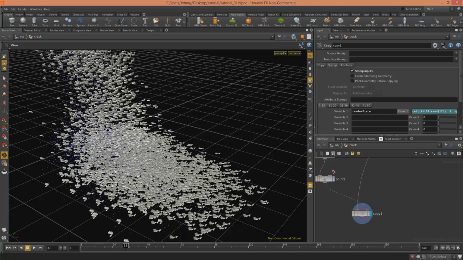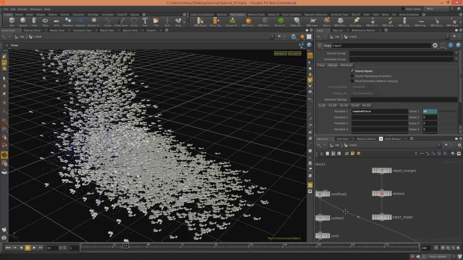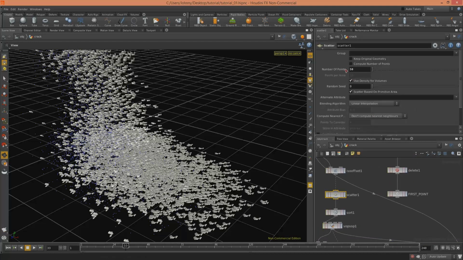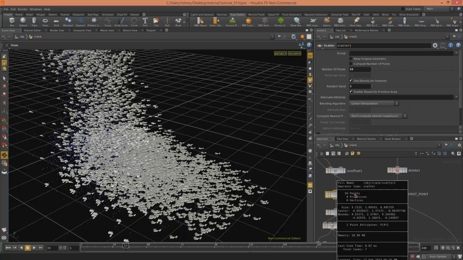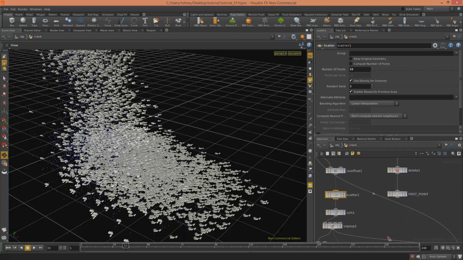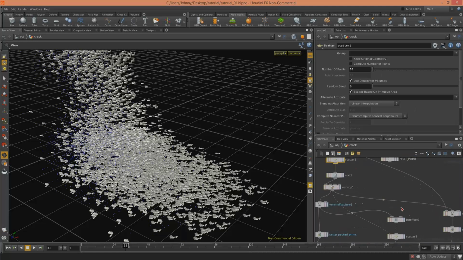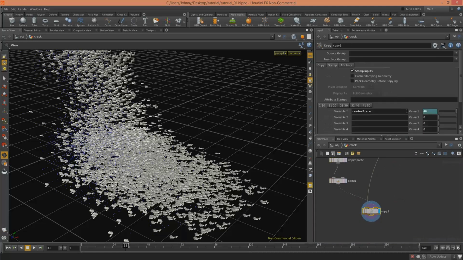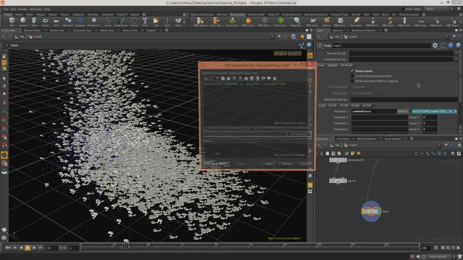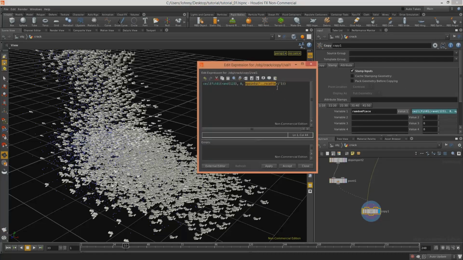Let's see if it works. Where is it? Scatter1. Yeah. And then I was counting the points from this node. Wait, I shouldn't. Yeah, I need scatter1. That's correct. So let's take a look at the expression now. So I added this part as my new maximum value for the rand expression, so 0 to my maximum points.